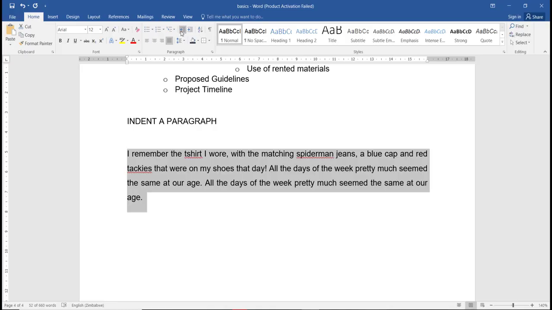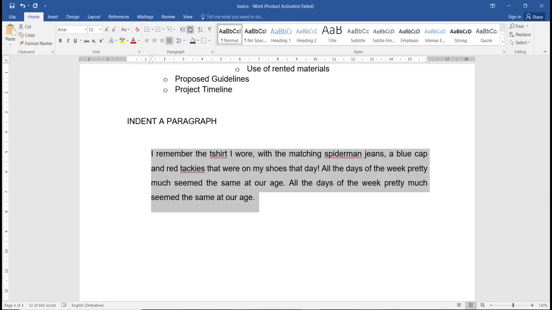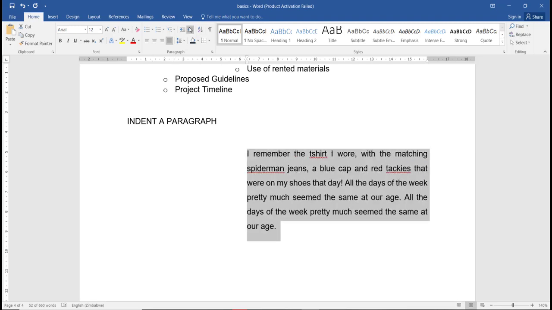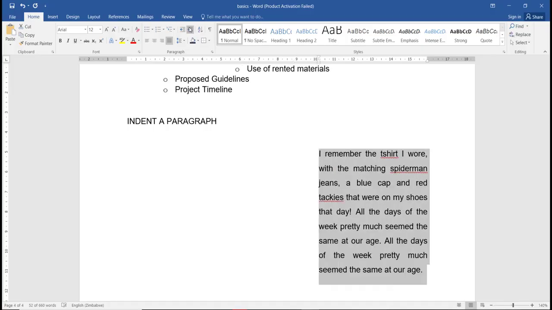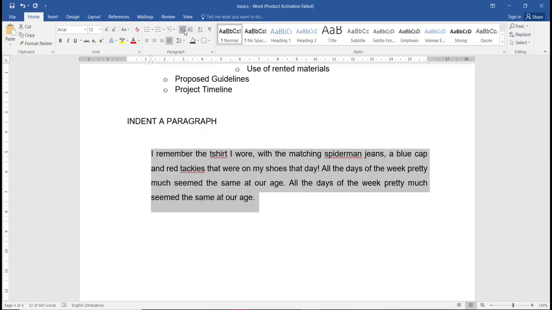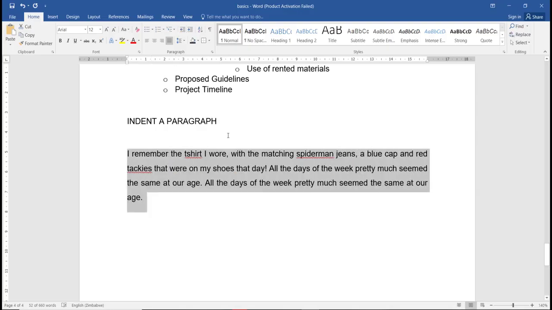I can put decrease indent, we don't see anything because it's at the start of the paragraph. I can put increase indent and then my paragraph moves to the right. I press it again, again, again, and each time that I do it, it's actually moving to the right. And if I decrease, I then return back to where I started. Okay, so that's how we work with our indent, whether we want to increase or decrease indent.